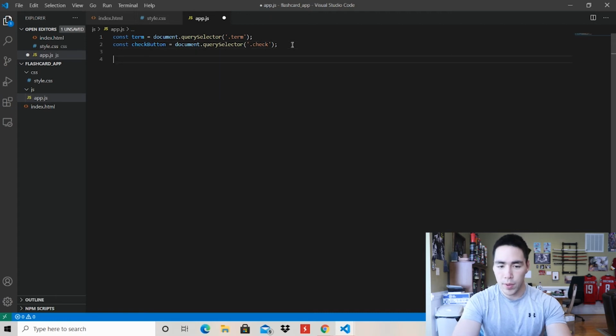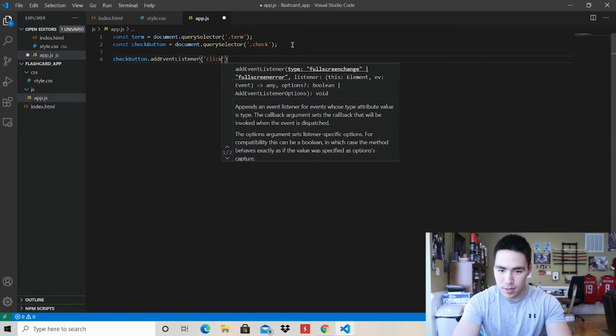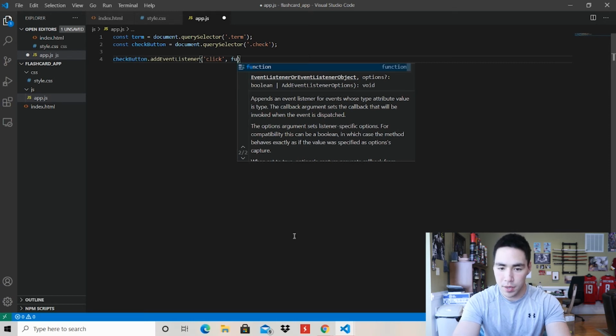So how we can get our check button to actually do something is we add something called an event listener. So checkButton dot addEventListener, click. So it's going to listen for click. It might listen for something like keyup, or hover, maybe mouseout. But here we're going to do click. And then within here we're going to do a function.